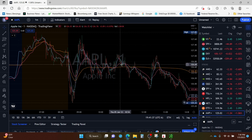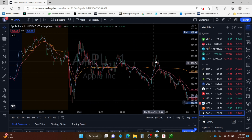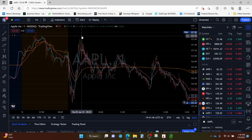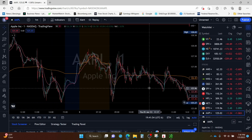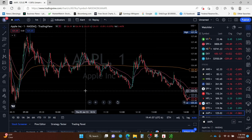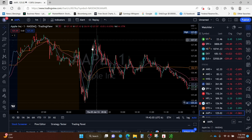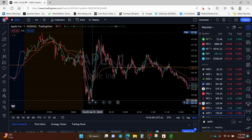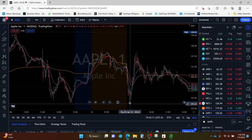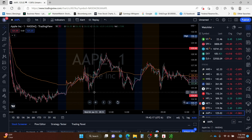Now, if it was the opposite, and you got a big sell-off into the support like this, these highs would have been your main target. Same thing, the 9, the 50, or VWAP, just depending on the space in between the moving averages. Anyway, these are some of my favorite prime time setups, really more of a strategy for the open. It's a scary trade, but it's really my strategy, and you've got to take it. You're protected. If this breaks, just get out.